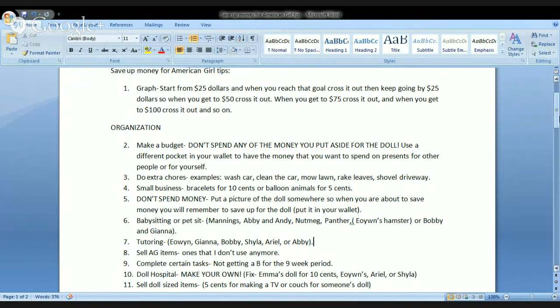But if you don't get a B for, I don't know, 2 months or something, then you can get $5. Or if you took care of the dog and he didn't go to the bathroom in the house or anything, then you can get like $3 or something. These are kind of hard to give examples for, but yeah, that's a good idea.